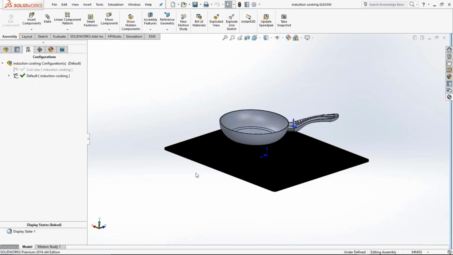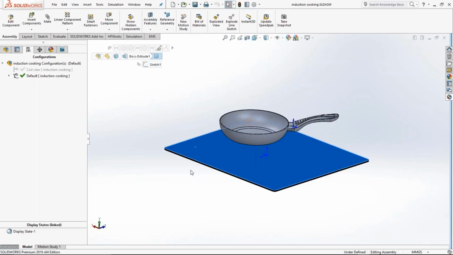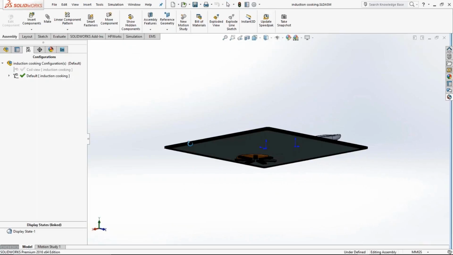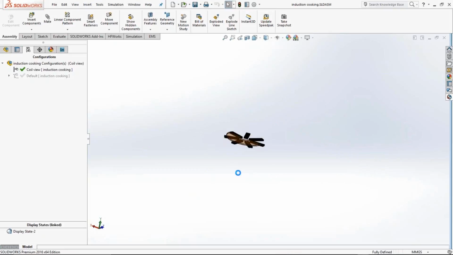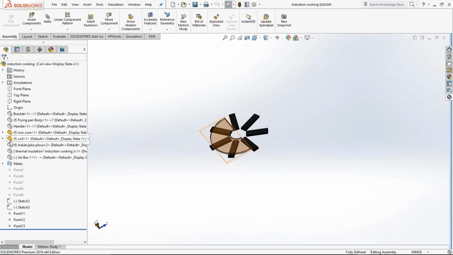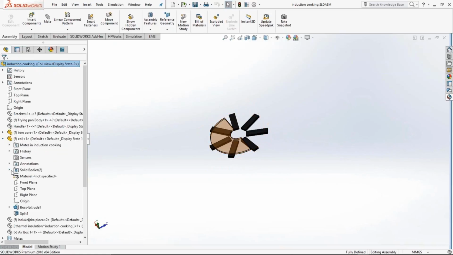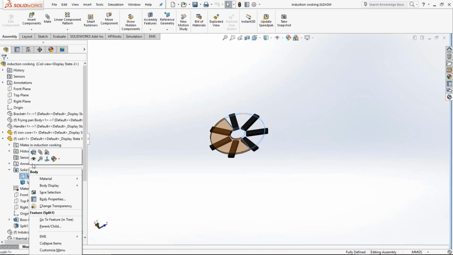Okay, so this is the ceramic base, that's an insulator, and then let me just go to now this is the configuration where there is the coil. So we have half a coil here as we show here. One could actually take a look at both the coils.